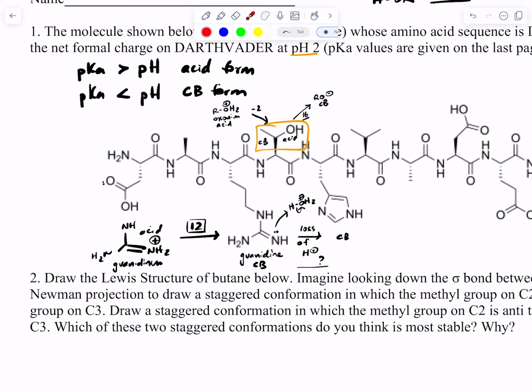Just to clarify on that, so that's a good example for it actually. So when pKa is greater than 2 in this case, then it prefers the acidic state. That's right. But when it is lower than 2, it prefers the conjugate base state. That's right. If the pH is 2, when pKa is higher than 2, the acid form dominates. If pKa is less than 2, the base form will dominate. Remembering that pKa is that tipping point. If pH gets higher than pKa, then the base form will dominate.